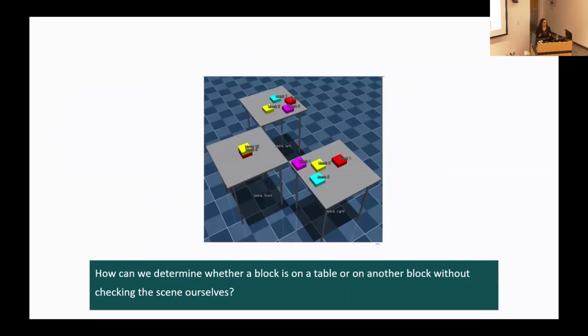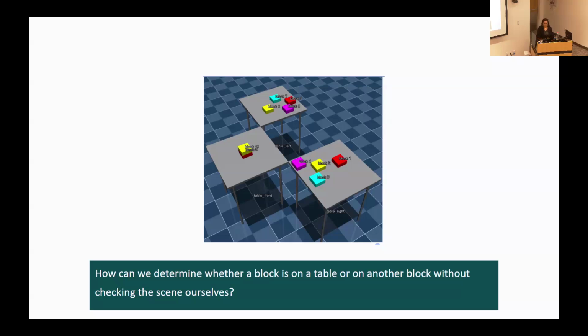So the question that we're going to ask ourselves in the next assignment is, how can we determine whether a block is on a table or on another block? If we don't have access to the scene, we can't label it. We rely on the autonomous agent to do this on its own. Okay, it might have a vision component allowing it to know where blocks are.